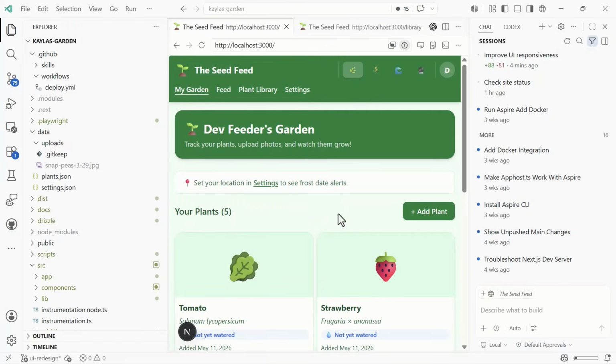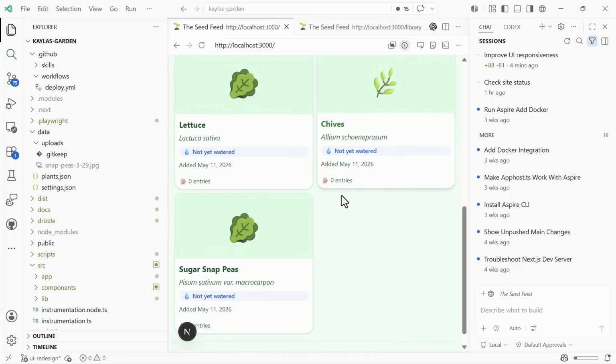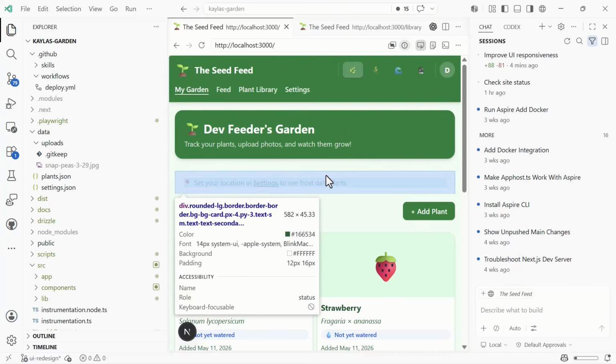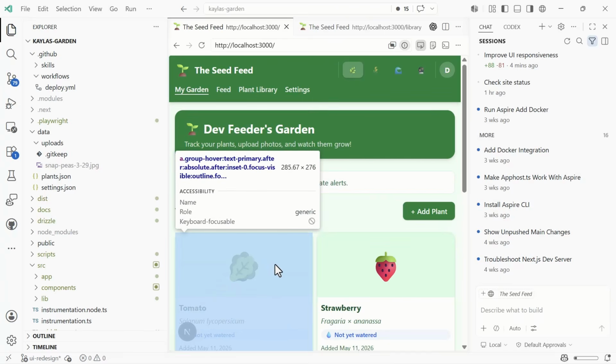Now let's say we just wanted to reference a specific part of the web page, but not the whole browser tab itself. We can add specific elements of this page to a chat and then have the agent work on it. So I think these plant cards are a little too big, and you have to scroll quite a bit just to see 5 of them, so I want to change them into rows. So I'm going to click this button here, Add Element to Chat. You can also type Control-Shift-C, and then here I can select any of the elements on the web page. So I'm just going to click one of these cards.